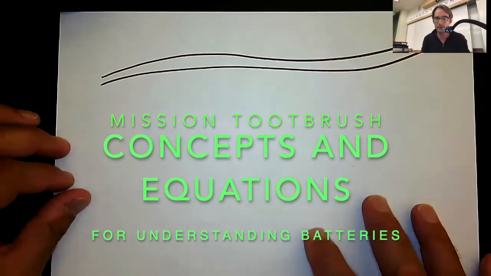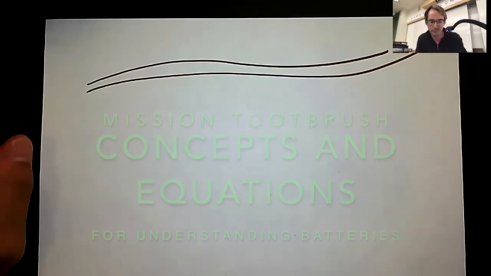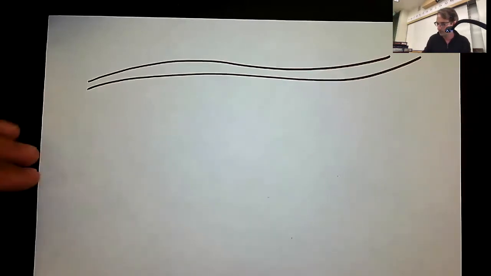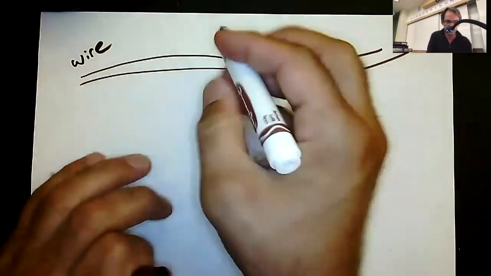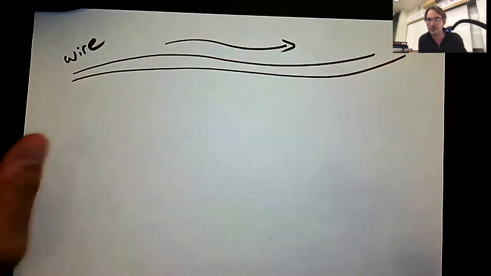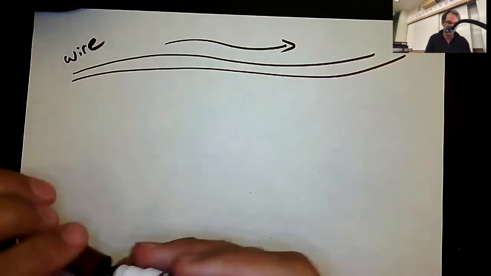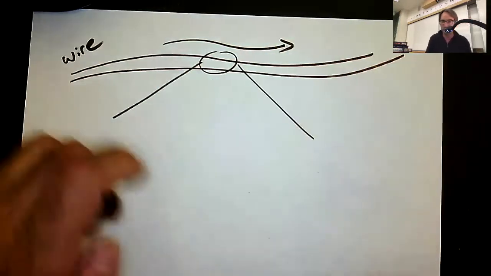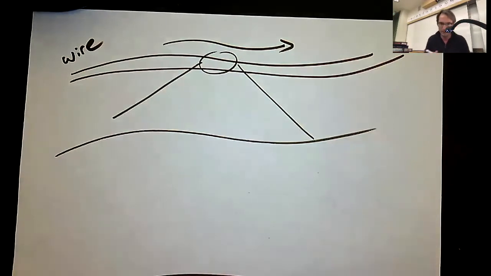Again, Beverly. This is a little brief lecture on how to make the calculations I've asked you to make in Mission Toothbrush. So on my screen here, or on my drawing, I've got a wire, okay? And for the purposes of this discussion, we're just going to assume that there is current in the wire. Why there's current there, apparently a battery was hooked up to a motor or perhaps a toothbrush or something like that. What we're going to do is zoom in with sort of microscopic vision to see what's going on in the wire and what exactly that might mean.